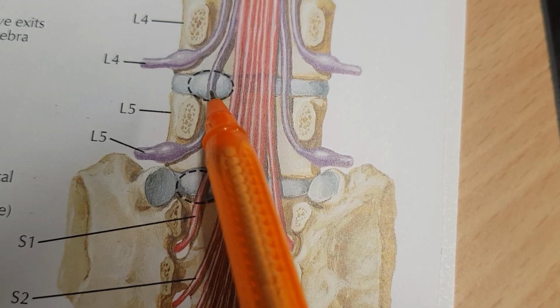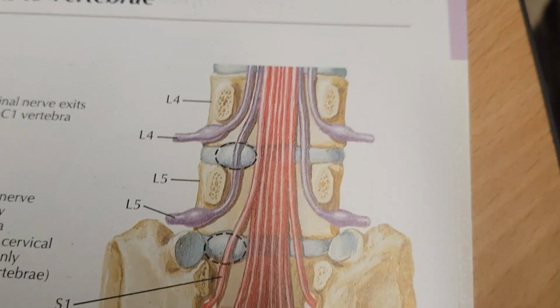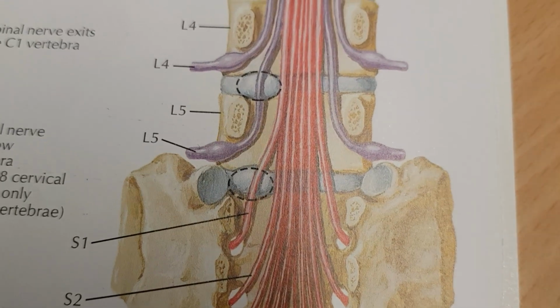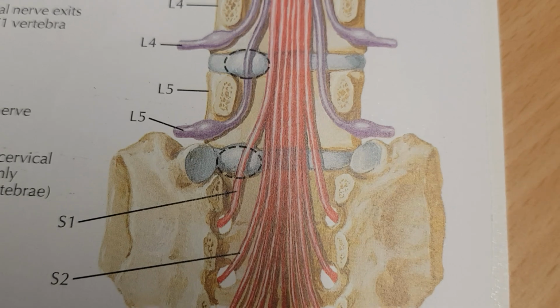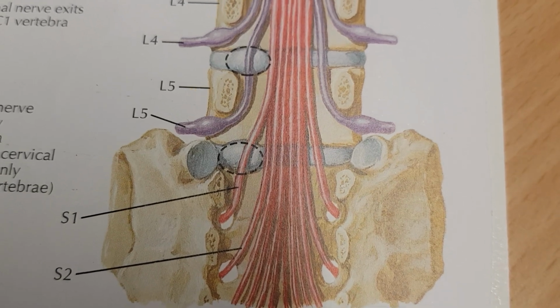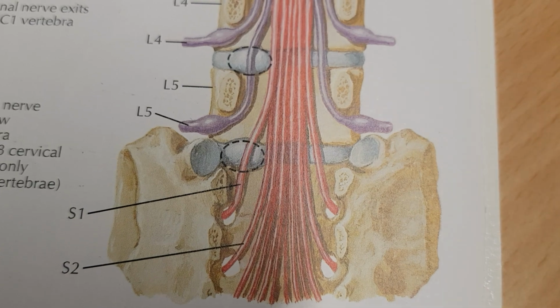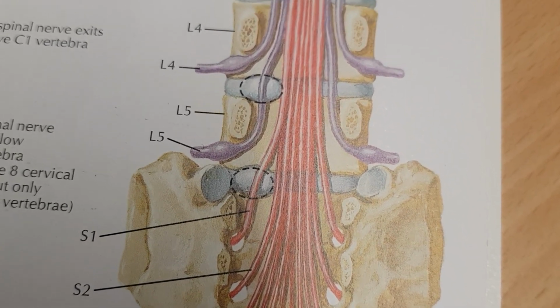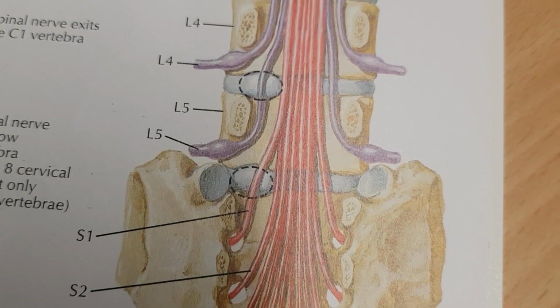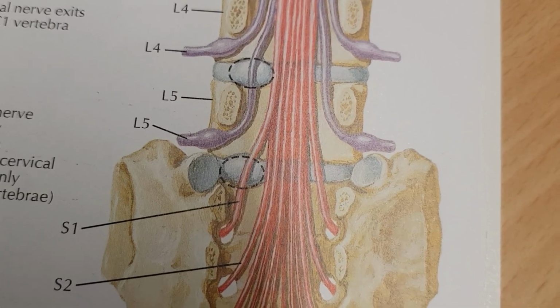Most of the students, they miss this. Even clinicians, they miss this. When they test a patient and figure out that this patient has got an L5 problem, they will jump and say their diagnosis, or their hypothesis, will be L5 intervertebral disc. They don't have a picture that the L5 intervertebral disc cannot compress the L5 nerve.